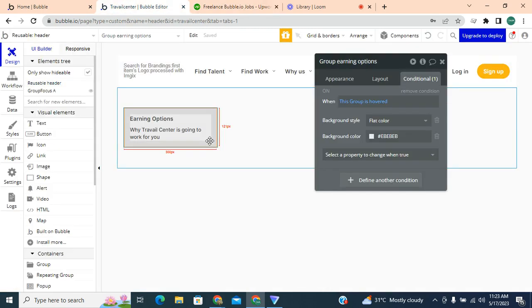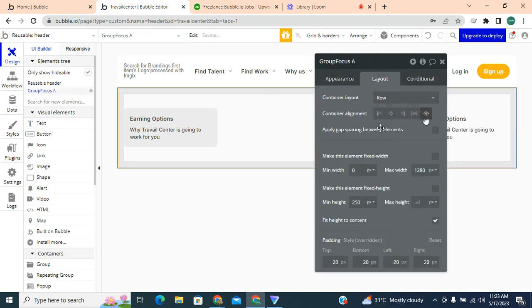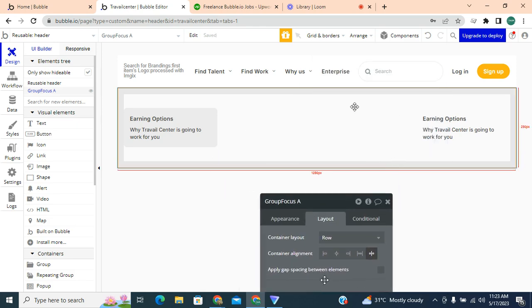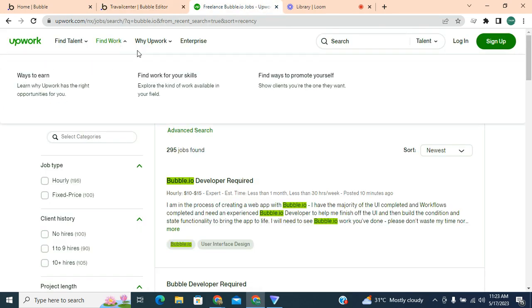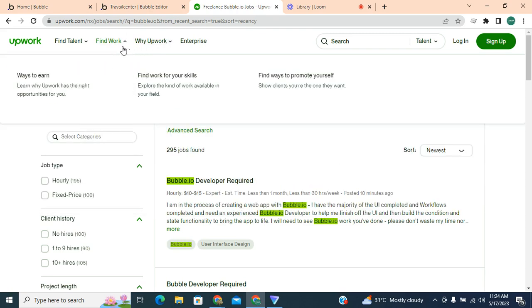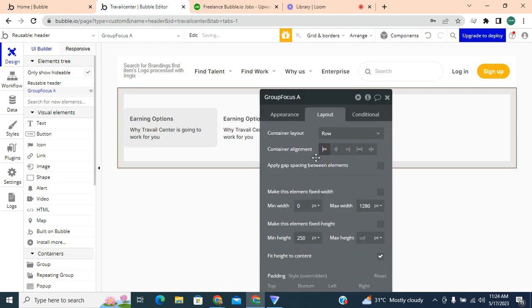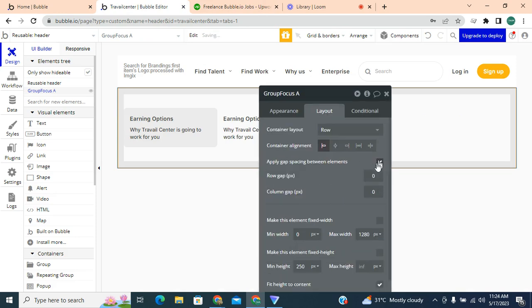So what I'll do now is copy and paste this to the right, and make this spread from top to bottom. Here you have find work for your skills, explore the right kind of works available in your field. Instead of doing this, I'll make the gap spacing 40 pixels.